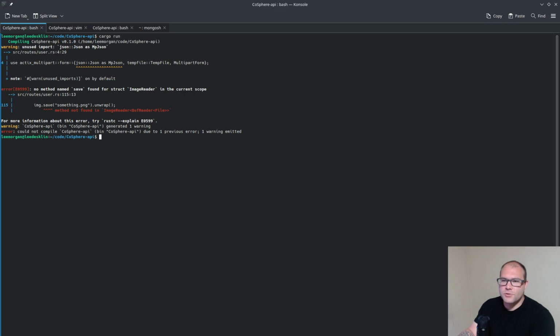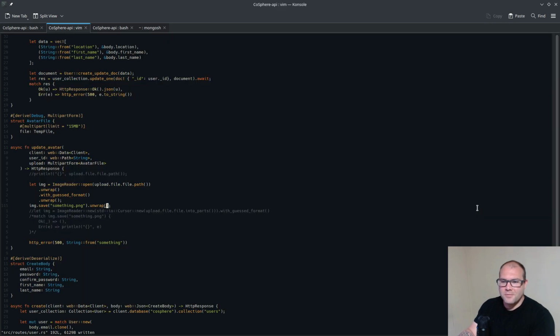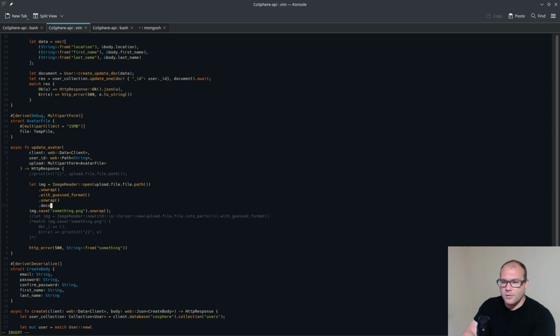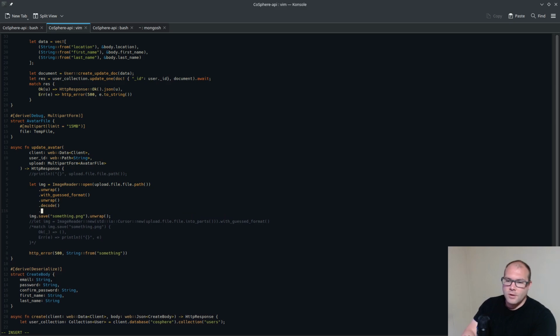How is something so simple? Just doesn't work. Of course it doesn't work. I think we do need the decode. And then dot unwrap. Jesus. Rust is a nightmare.